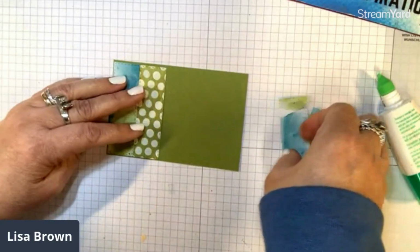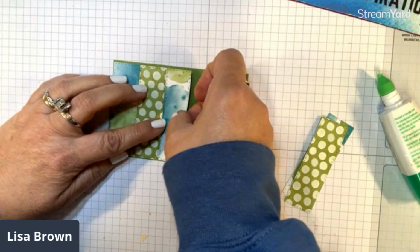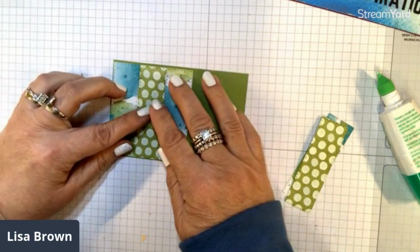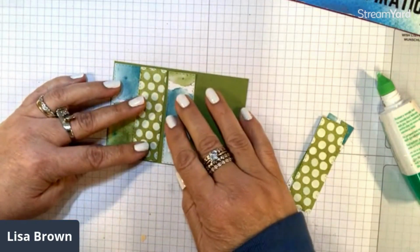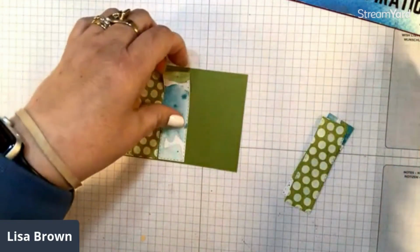All right, so here we go. Okay, I think I have a little bit more showing on the top than the bottom, but I'm not going to worry about that too much. My concern here is getting all of these pieces here.